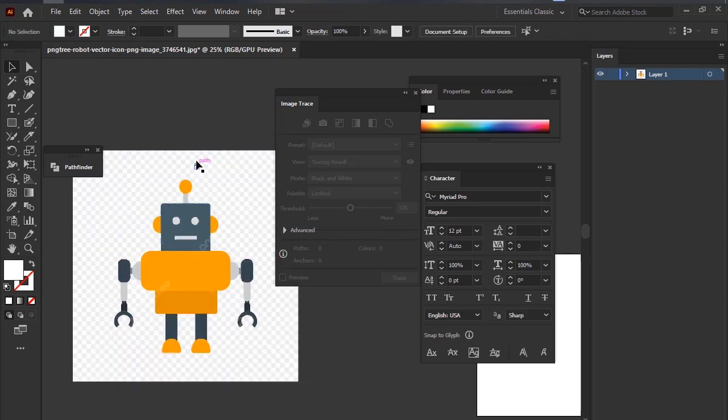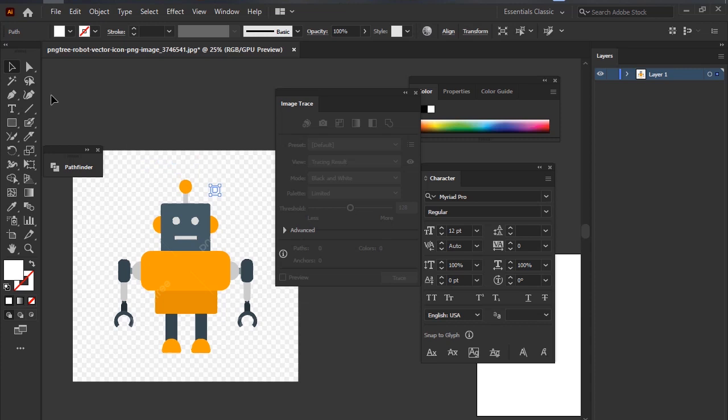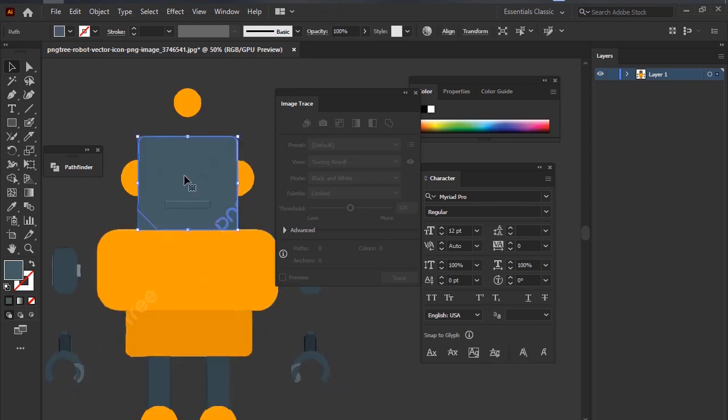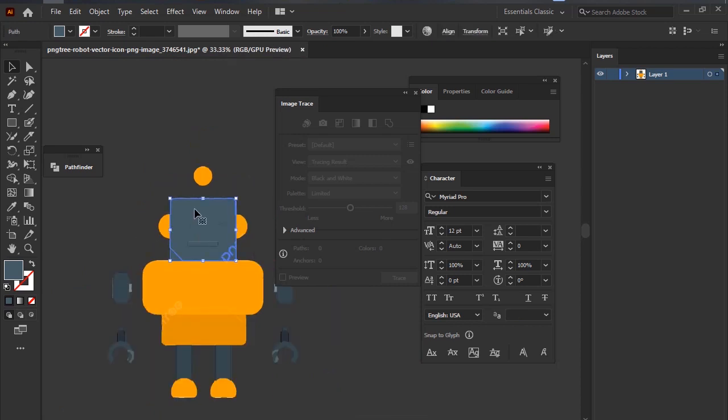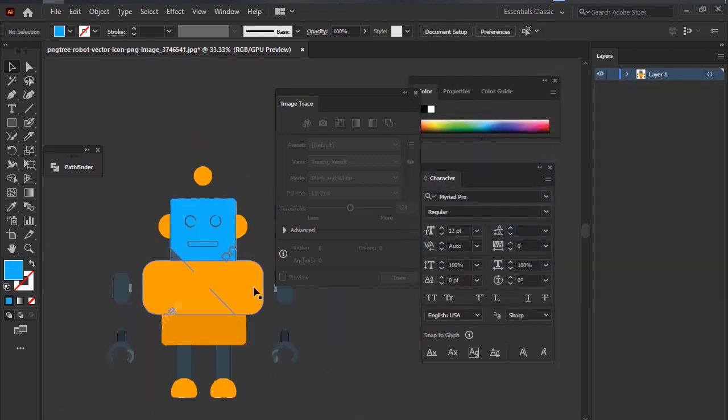Once it's expanded, right click on it, then click the ungroup option. Then you can delete this background like this. You can select this one, then click delete. Now let's say you want to change this color, you can just click this one, then change the color.